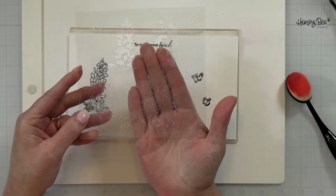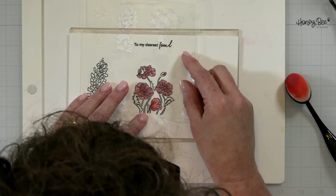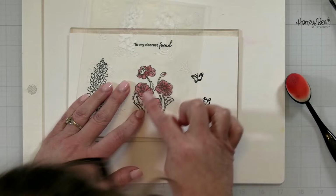So on the poppies, this one is going to start being the wings of the bees, and then the blue bonnets. So I'm going to overlay this, and I'm going to line it up, get my little bee lined up here. Let's line up my little flowers here. And I'm sorry if tonight my crazy head gets in the way, I'm really trying to get over the top of these stencils so I can line everything up.